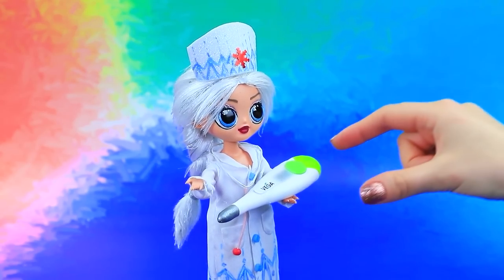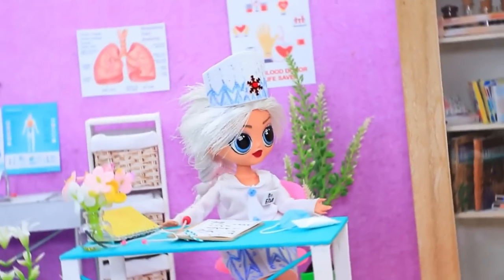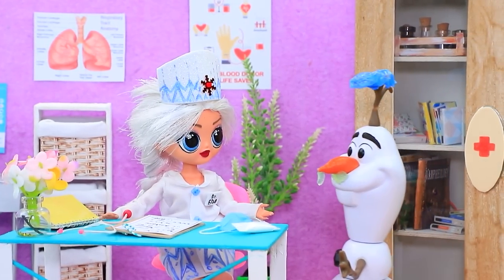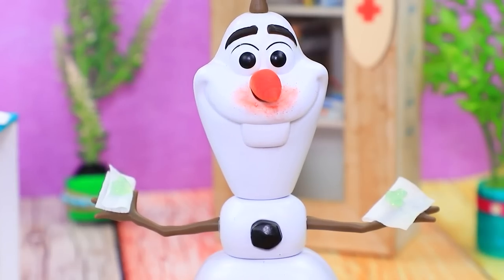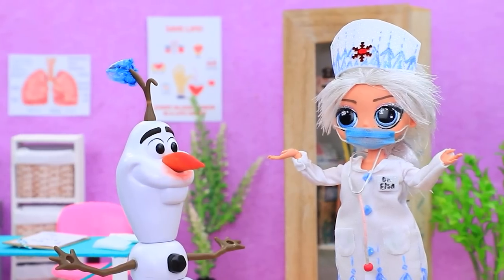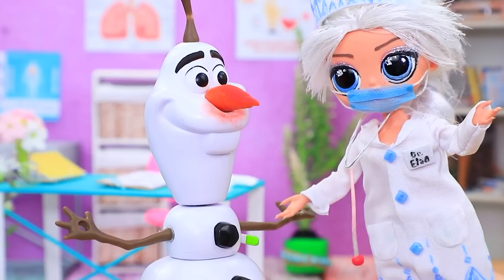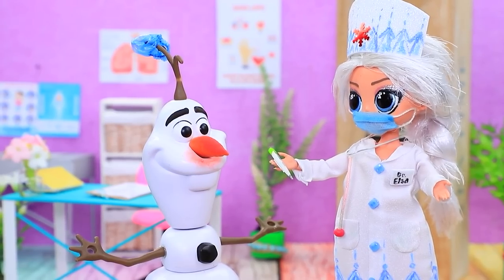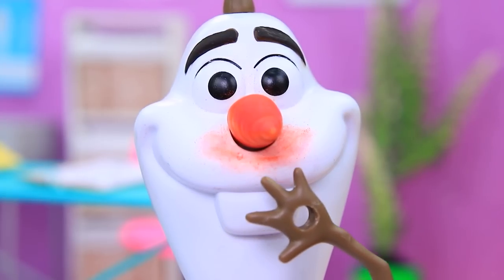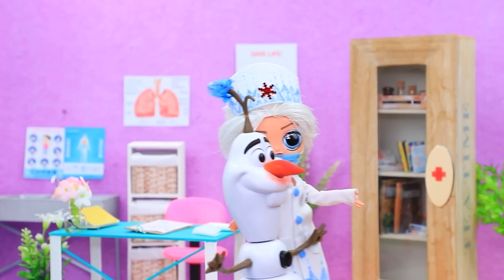But you need a smaller size. Oh, thank you. That's better. Ugh, my runny nose is torturing me. Grab a tissue. Olaf rubbed his nose so much that it's red now. Let's take your temperature. Okay. Let's see. You have a fever. This is a human temperature. Oh no, I'm melting. I feel dizzy. Don't panic, I know what to do.